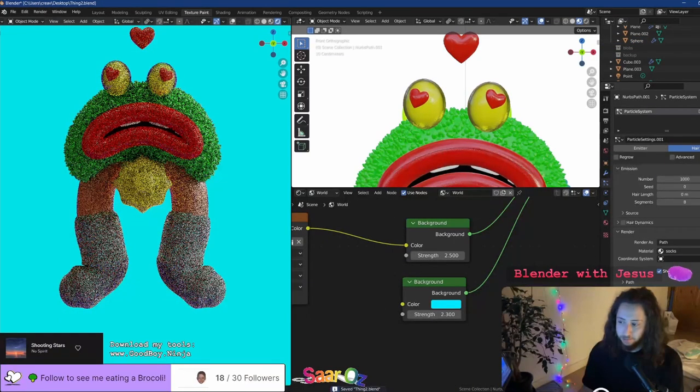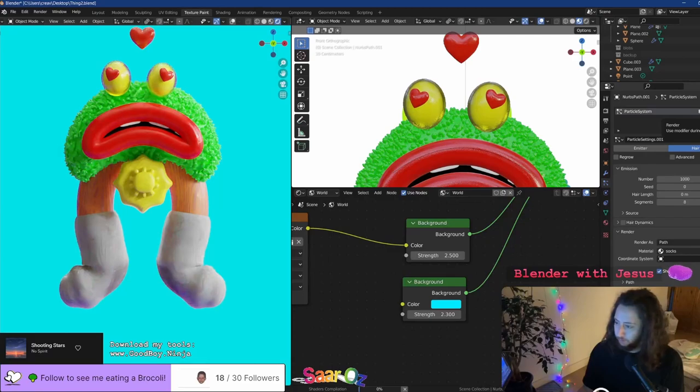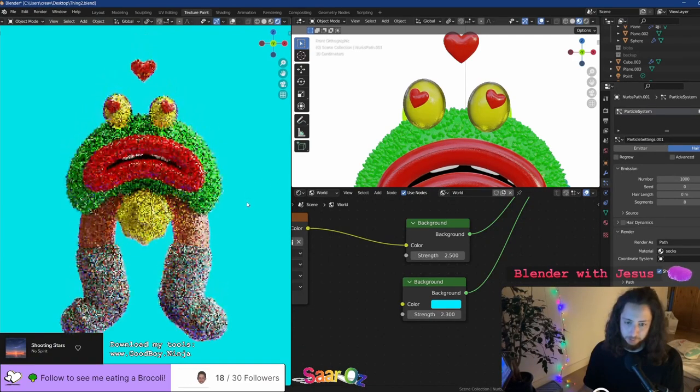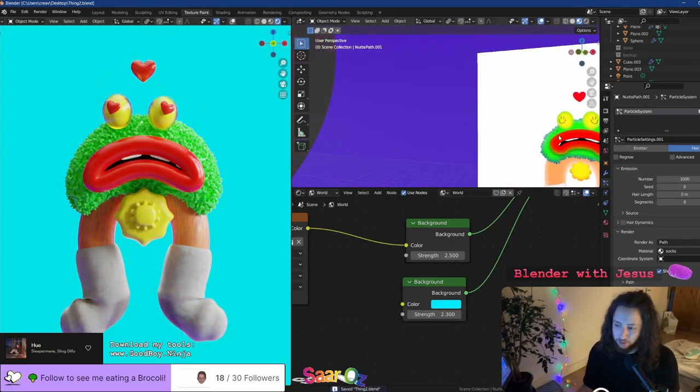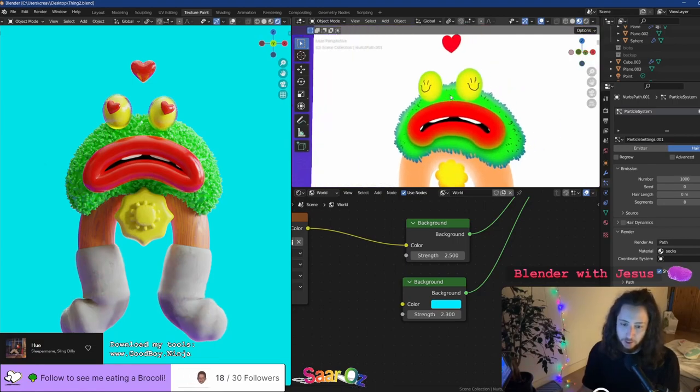Though I might come back to this to finish it and maybe figure out what I want to do with the rendering and stuff and the colors. Still, if I want to actually execute the original idea, then I'm gonna have to give it smileys for eyeballs.